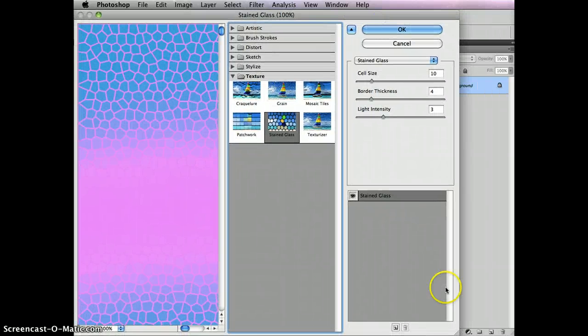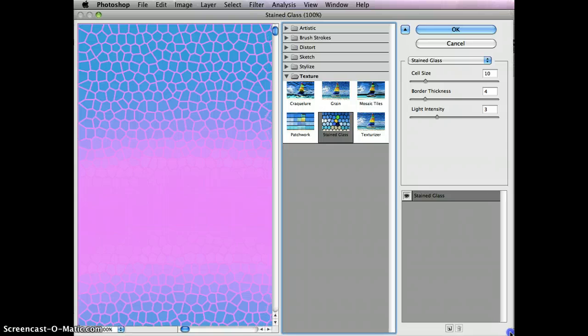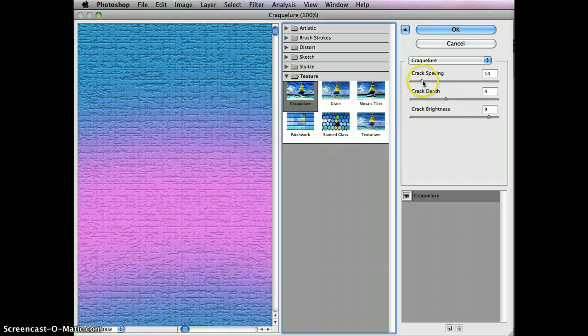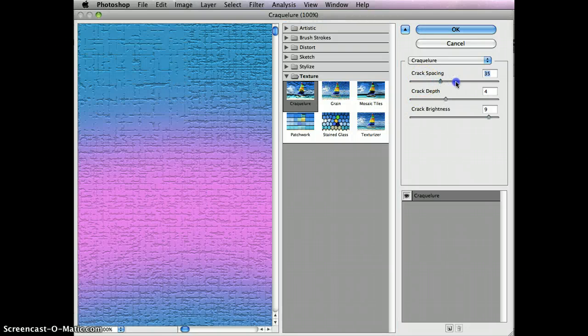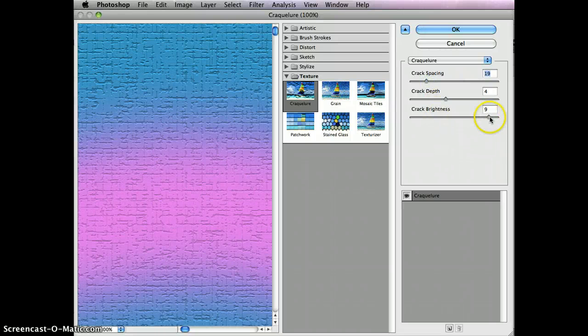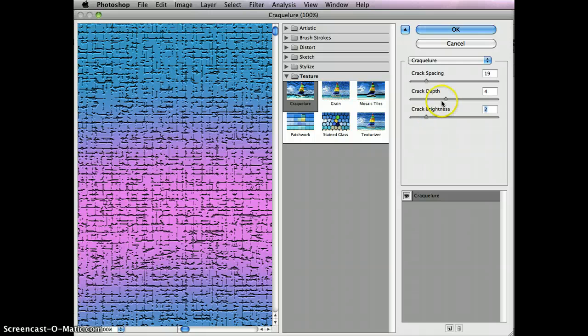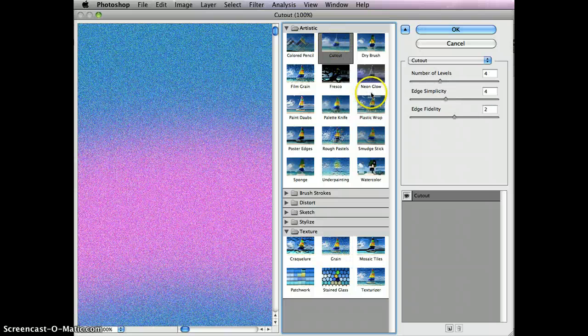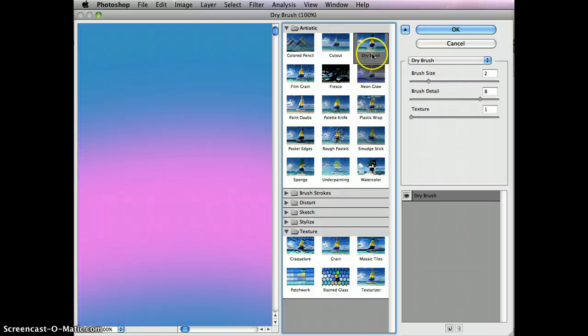And a lot of them just blow up really quickly, meaning that they only work within certain tight ranges. Like, let's take, for example, this one. If I change the crack spacing quite a bit, it just starts to look very computer very quickly. And I just wouldn't use this ever in your portfolio because most of the creative directors know Photoshop well enough to know the basic features in it and just know the difference between someone who's trying really hard and someone who's just being lazy. There's these artistic features here that you can do different things with.